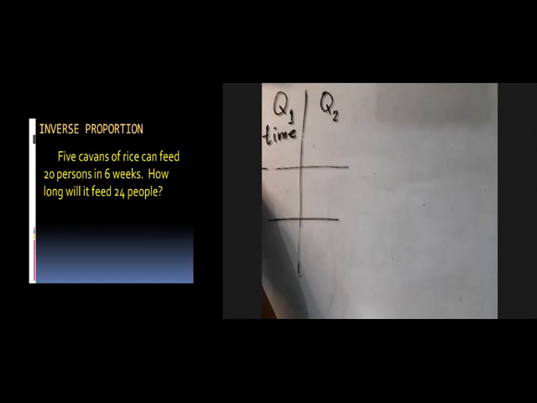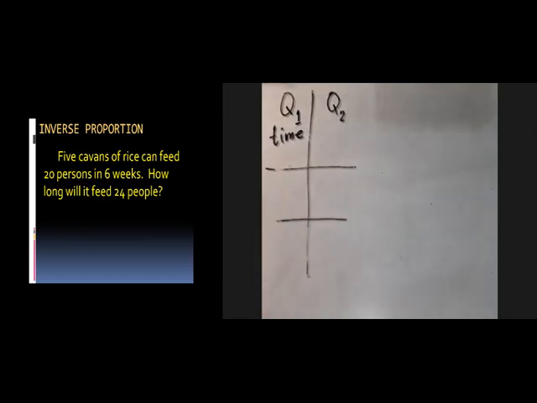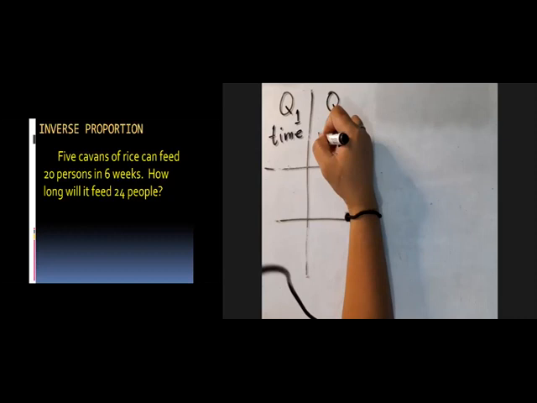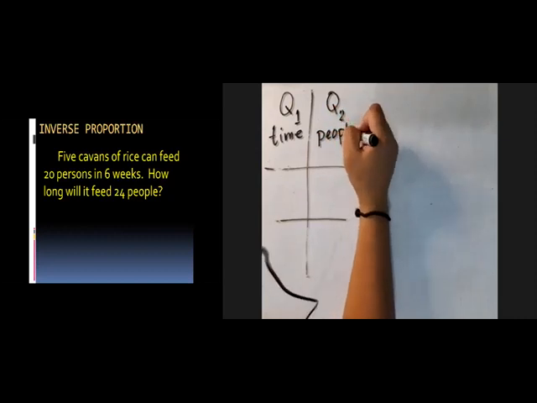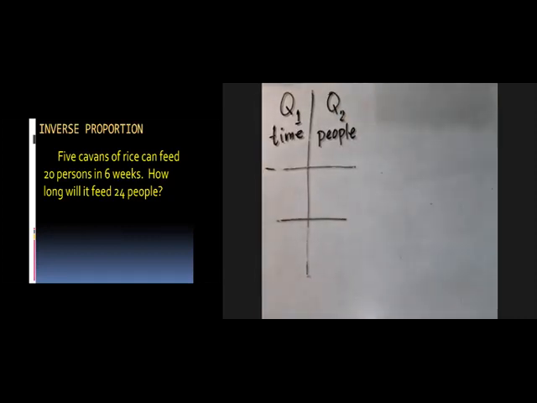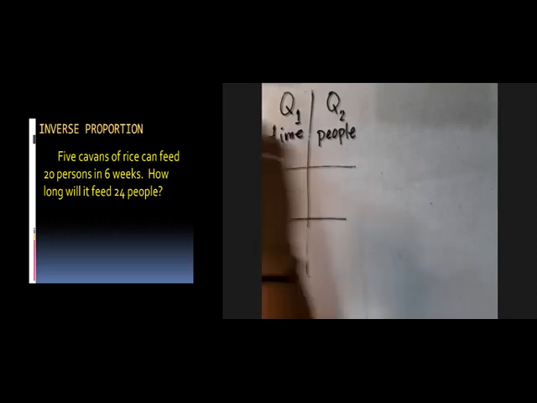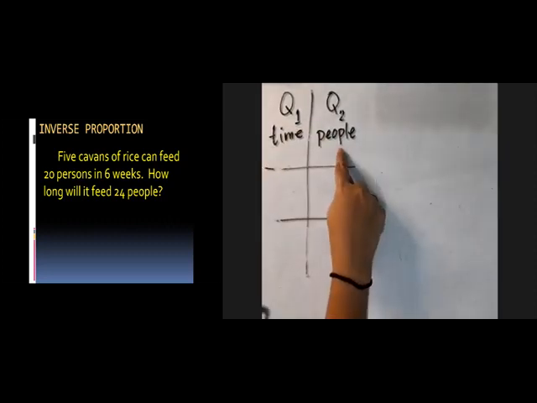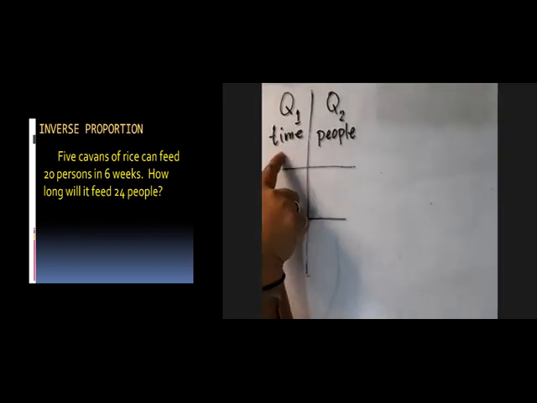The second quantity is, base doon sa second statement natin, doon sa question part, 24 people. So, we have the number of people. Okay? Now, balikan natin yung problem kasi kailangan natin yung unit of measure. With regards to people, wala na tayong ibang isa-substitute na unit of measure dyan kasi tao yan. So, it will remain as is. People pa rin yan.